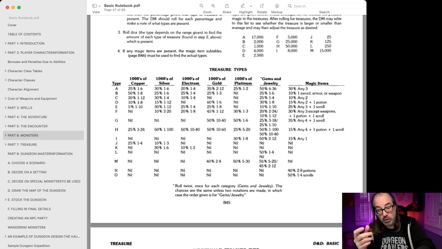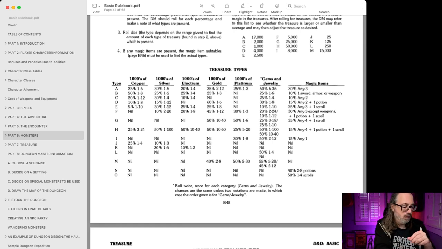The gold here is 2 to 12,000 gold pieces. So I'm going to roll 2d6. 3. And 4,000 gold pieces. So this is going to be on the low end of the scale, I think, which is probably good because we're only a second level adventure. And again, you can scale this if you need to.